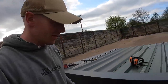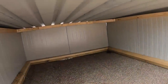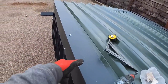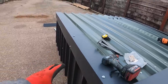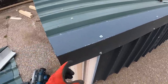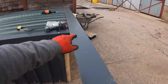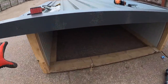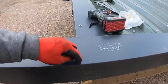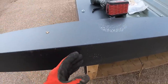Failed. We didn't finish today, but it's looking better than it did. So it's all pretty smart inside. Don't think the pigs will complain. Put those reclaimed barge boards that I bought, barge ends on, so that ties up any of the nasty bits there. Gonna put some on the corners, but unfortunately 150 by 150s don't quite get to it, so it's fine for now. And then finally, just to make sure there's not any sharp edges, I'm going to put one along the front, and then we'll put our boards and doors in future. We don't need to do that straight away. Rather than just rip this with the circular saw, I'm gonna snip it and fold it like I did on the shed. That means we've got a curved corner rather than two sharp edges.